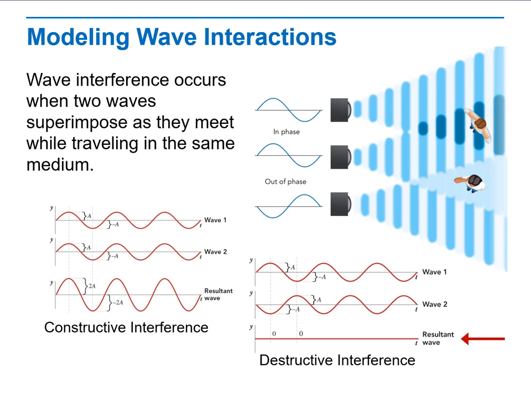Now, let's look at the image here with three speakers. I need you to explain why one person is covering their ears and the other person can't hear the music. The top person hears constructive interference and the music is too loud, and the person at the bottom of the image is in an area of destructive interference and the music is too soft.